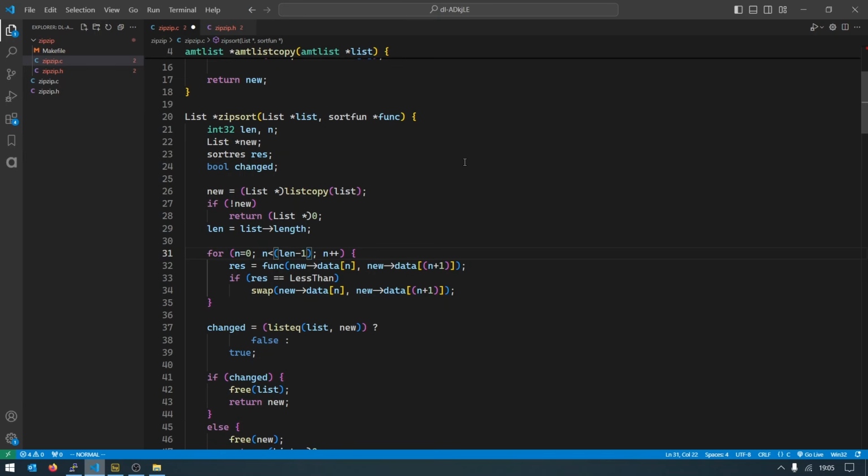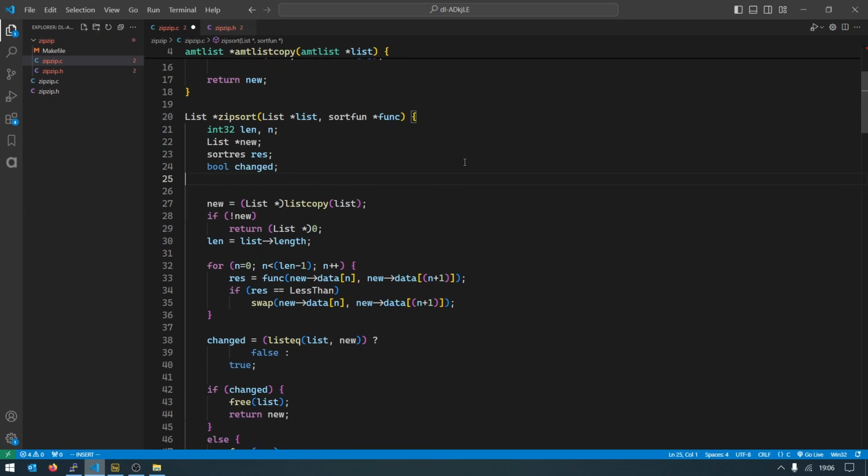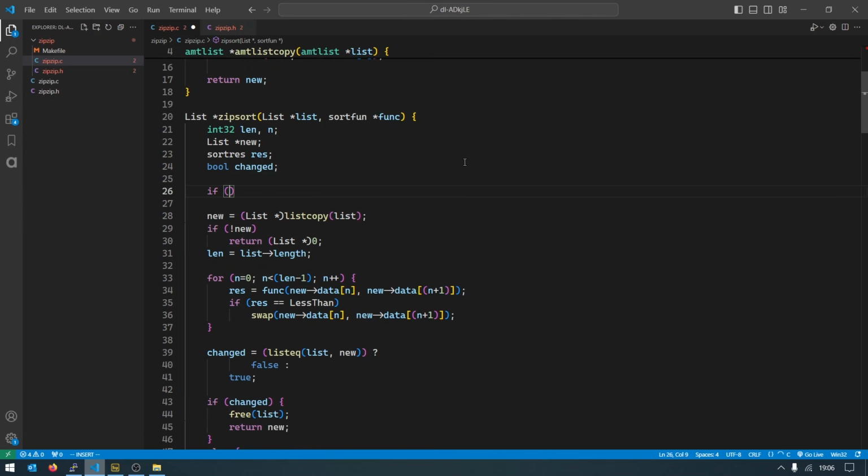Maybe this should be -1 after all. But we need to do some check, because if the list we are trying to sort only has one item, in that case we want to return.